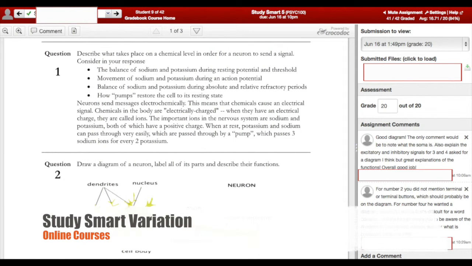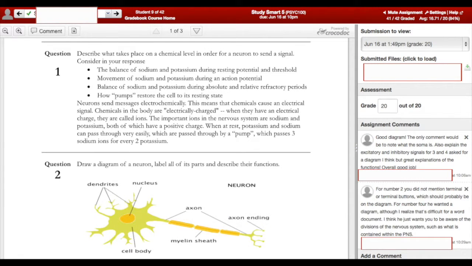One variation of the Study Smart activity can be done with online courses. This summer I'm teaching an online course where I'm using the Study Smart activities. Obviously, the students can't necessarily be in the same room together, but they can still discuss things. There's a variety of ways that you could do this with collaborations or chat rooms or web conferences. The way I'm using, though, is with peer reviews.